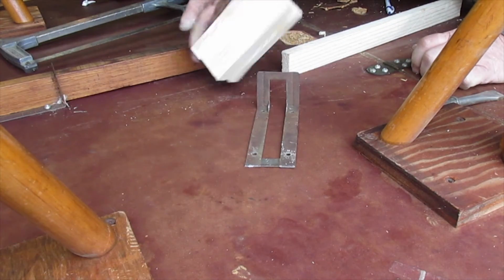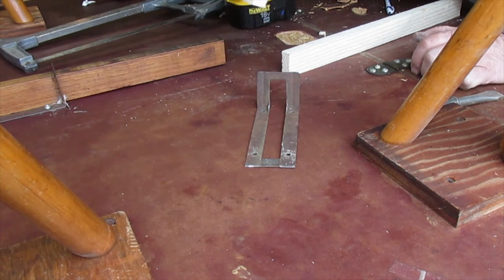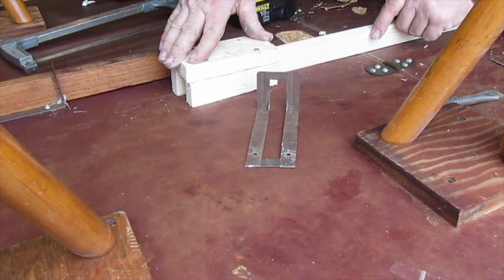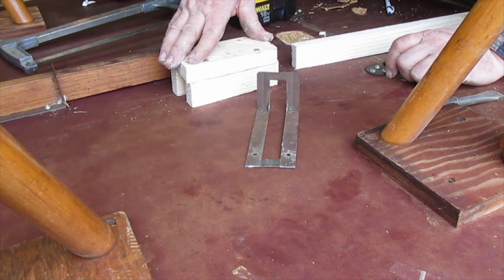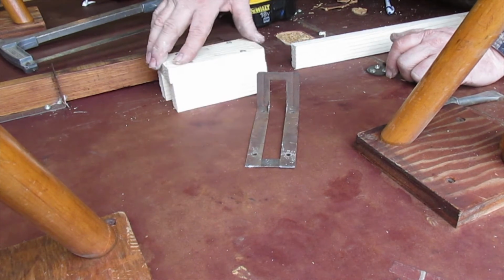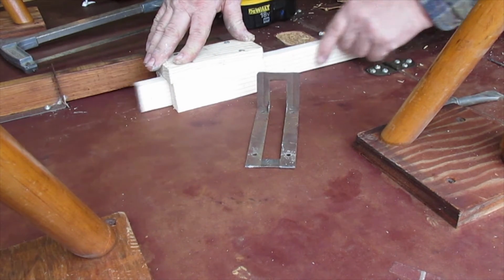And see, now that's going to slide just fine right through there. Now, you know, this is pretty rough looking. It's not that awesome. It's a little crooked. It's not exactly straight, but you know what? That's okay, because I am not building something that's heirloom quality here. This is just a cheap table I bought, and I'm trying to make it work. So that's what we're doing.